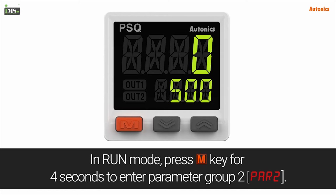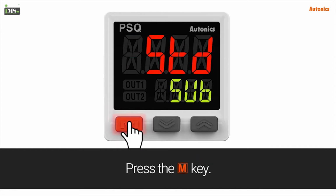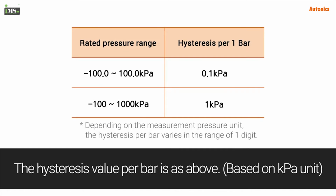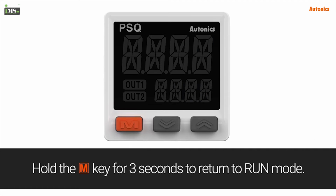In run mode, press the M key for 4 seconds to enter parameter group 2. Press the M key. HYS refers to the hysteresis value of easy mode. The hysteresis value per bar is as above. Hold the M key for 3 seconds to return to run mode.